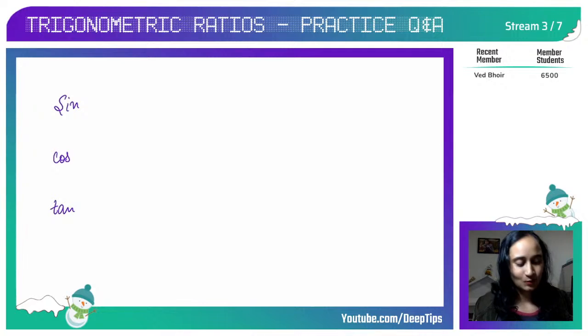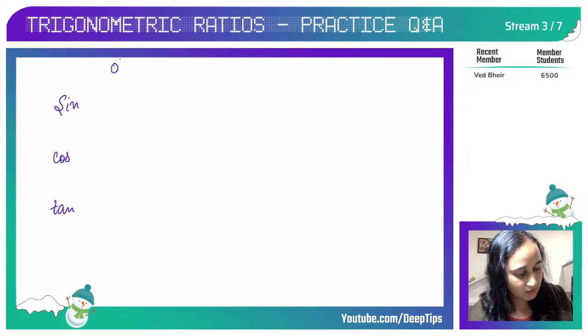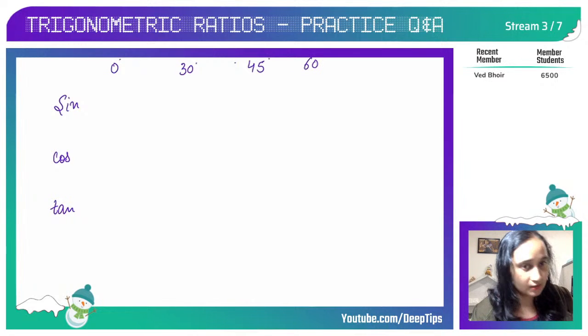Okay, so here we are. I am writing that table again, sine, cos, tan. This is what you will write first. So please make sure you learn this trick to do trigonometry quickly in your competitive exams as well as in board exams. So first you write sine, cos and tan. Next you write 0 degree, 30 degree, 45 degree, then 60 degree and 90 degree.